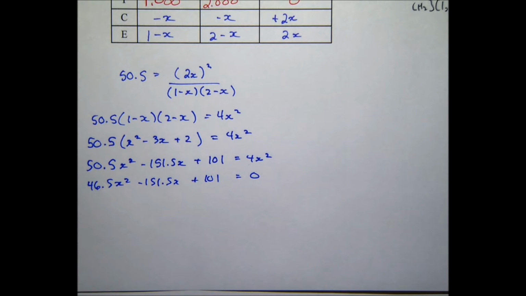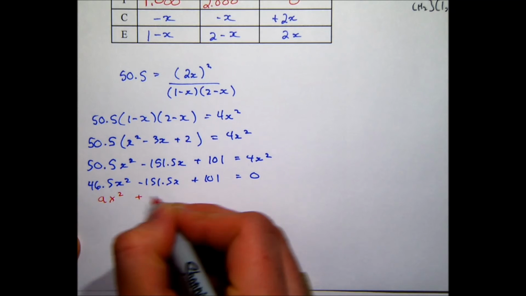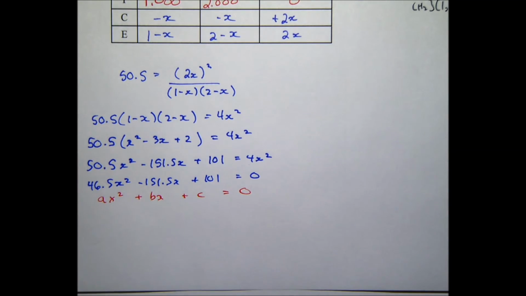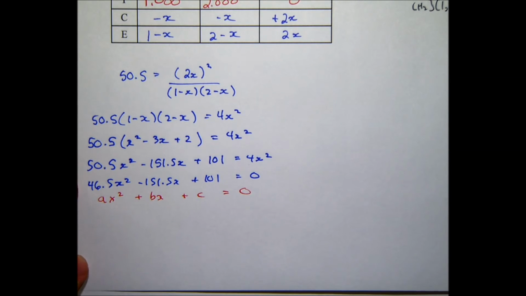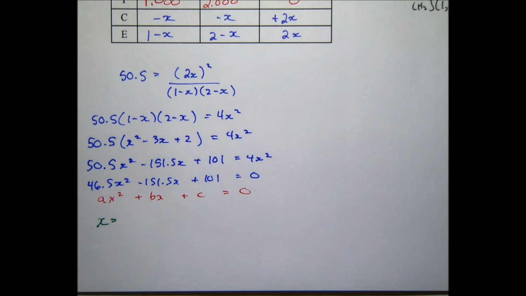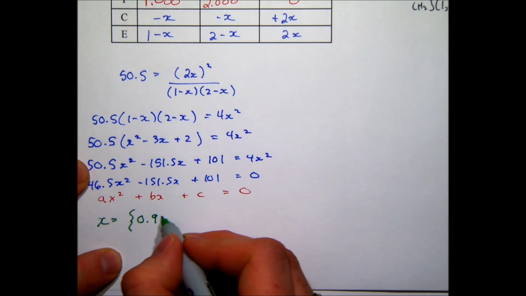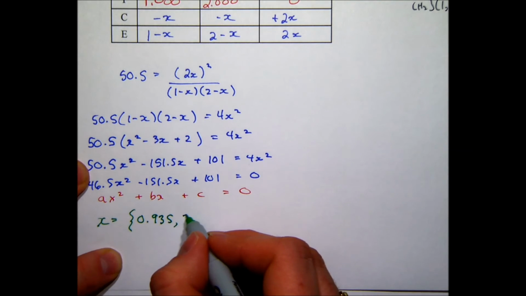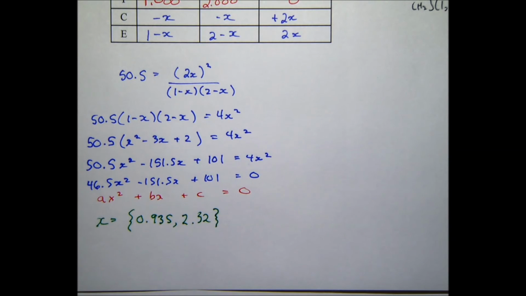So now I have an equilibrium expression that's been resolved into a quadratic, and it's in the proper form to use the quadratic equation. So we can go ahead and put this into the quadratic equation if we'd like, but most times it's a lot easier just to solve it. So when you solve the quadratic equation for the two roots, you will get two roots, both real and both positive. You're going to have 0.935, and your second root will be 2.32, I think. So you have two roots, they're both positive. If you had one that was negative, you'd be done right away because you can't have a negative x.